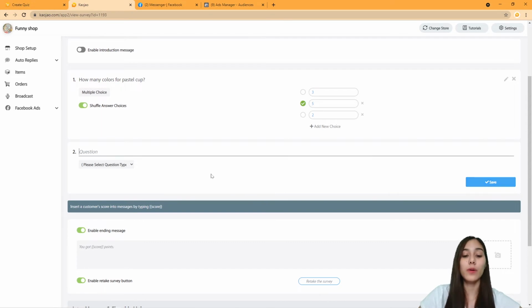And then another one is, between pastel cup and clear glass, what is more expensive?